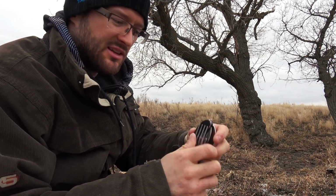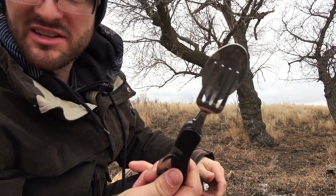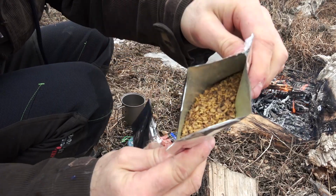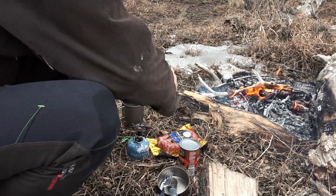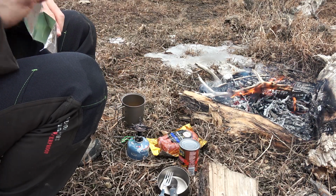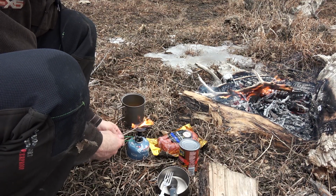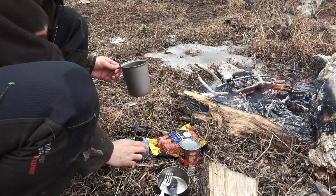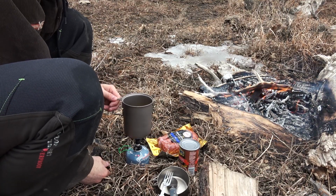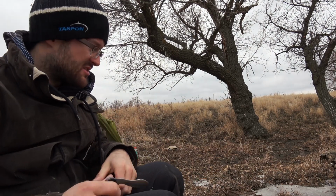Then I got myself a little knife with a spoon and fork. The thing I like about this one is that it's a full-size spoon and a full-size fork. It's not one of them little half-sized ones. That's what it looks like. It smells interesting anyways. While that's doing that, I'm gonna open these sausages.